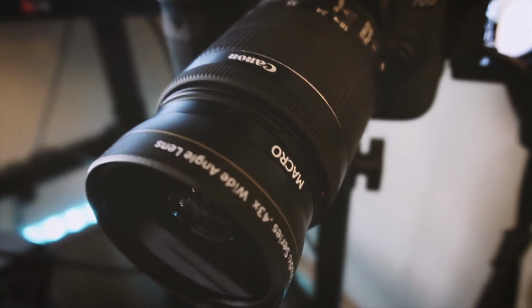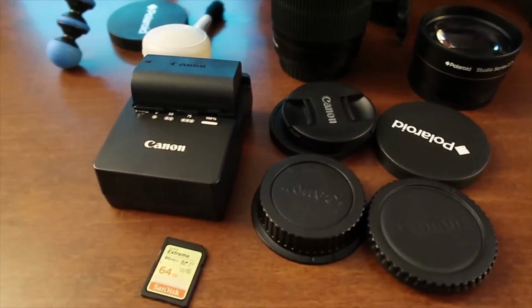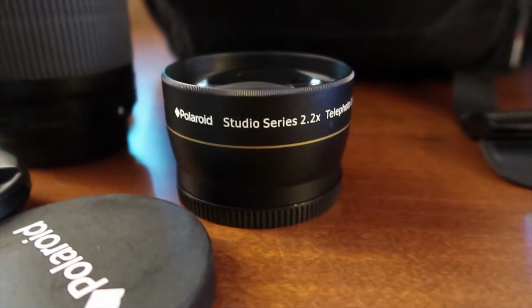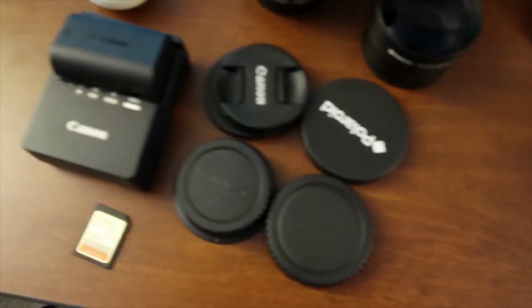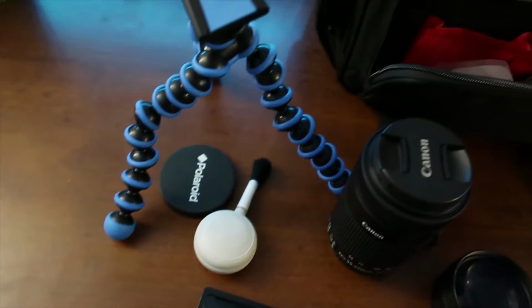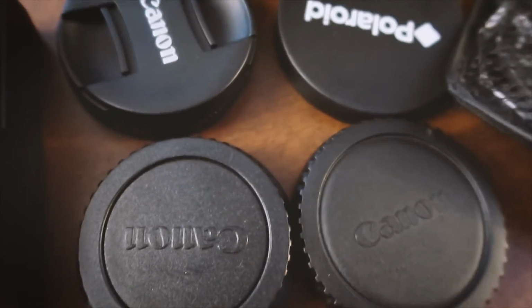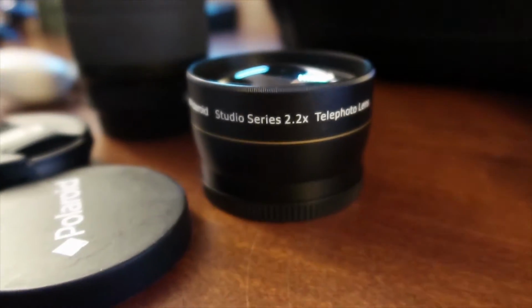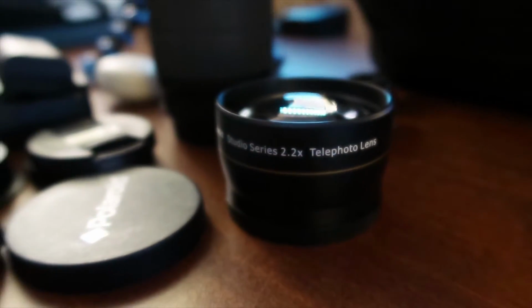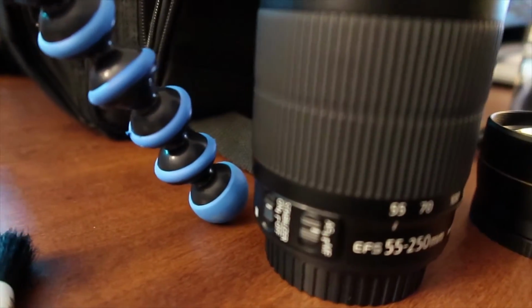I actually spent about, I think it was $1,100 on a full kit, and that came with the camera, several different lenses, the battery, the memory card, a bunch of other features for cleaning and stuff like that, and really just everything you're gonna want to get started with using this camera. Now, the cool thing is, again, you can detach a bunch of the lenses that came with it to get different styles of shots, whether you want wide angle or if you need to shoot further shots that are further away. So I really recommend getting this camera once you can afford it.